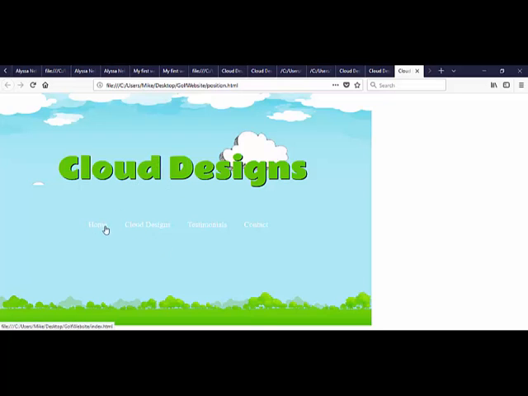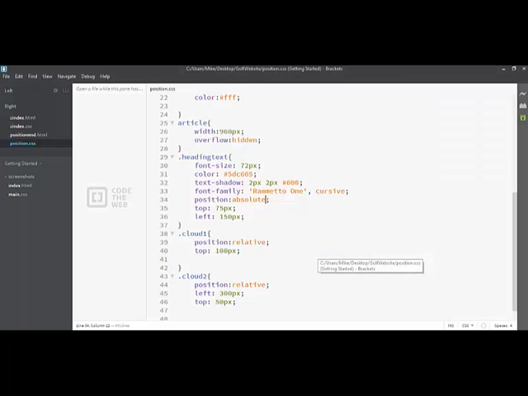Now it's going to cause an issue with your navigation bar, because there are some other things going on with that. It can get tricky when you're working with this, so you have to kind of have it planned out. What I want you to do is some experimenting. Okay, here in this case I'm going to change it back to relative.